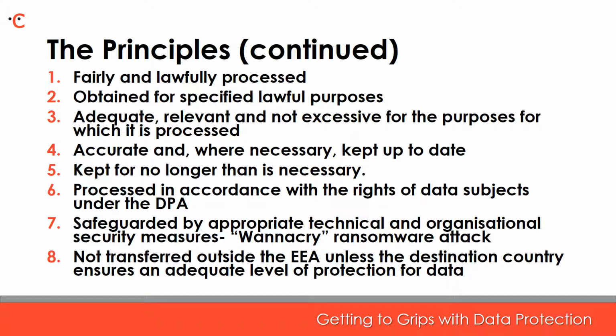adequacy. If the transfer is to the US, has the US recipient of the data provided adequate protection for the transfer of personal data? A good place to start is to see if the organisation you're planning to transfer data to in the US is or is looking to become a part of the Privacy Shield scheme. This is a scheme providing companies on both sides of the Atlantic with a mechanism to comply with data protection requirements when transferring personal data to the US.